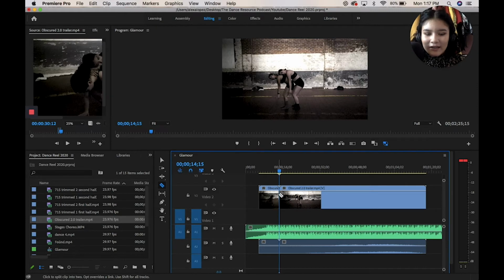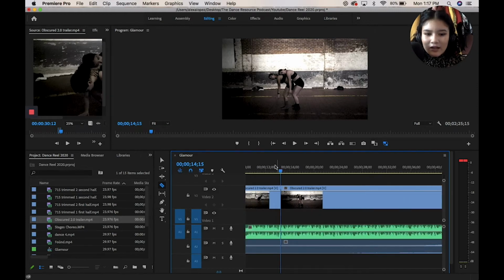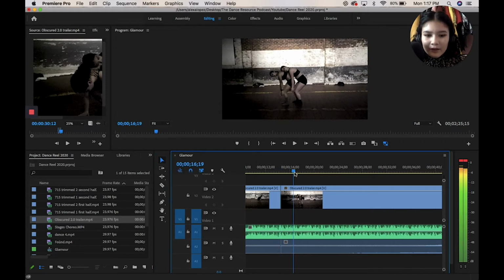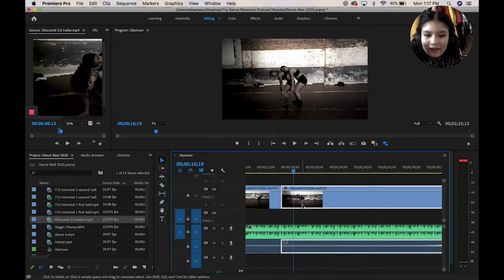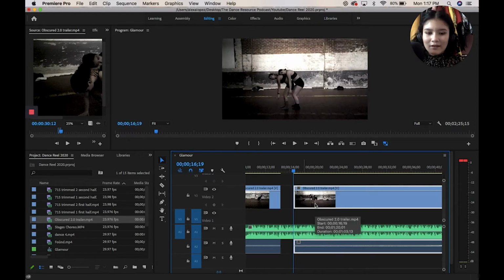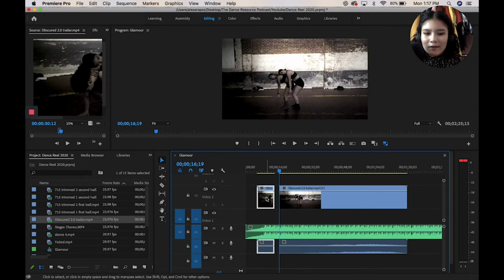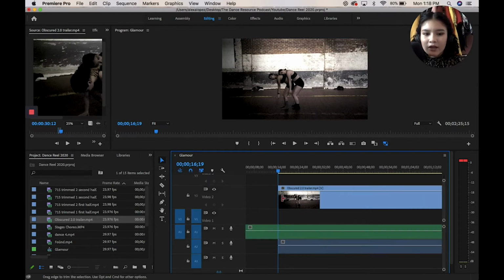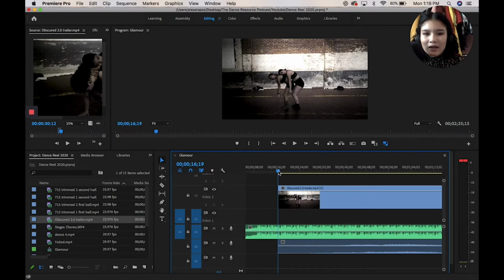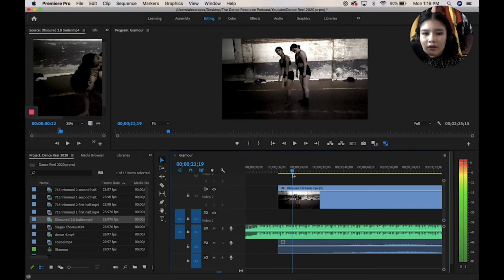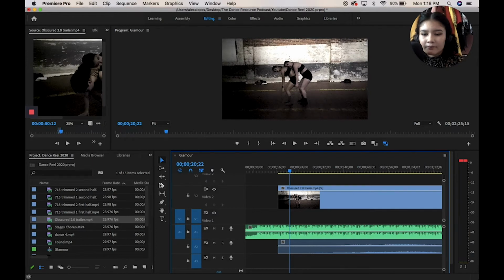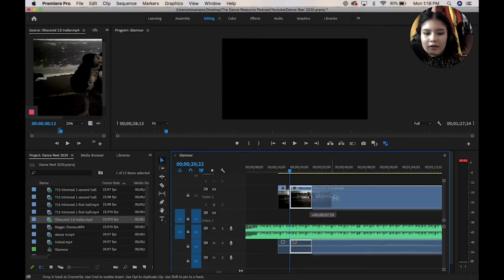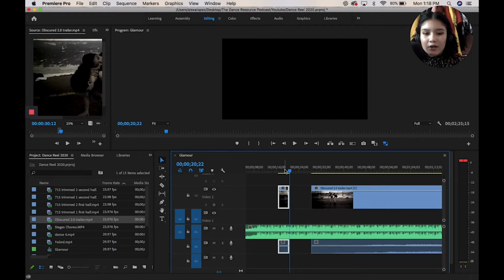So I click on it, and then let me go back to normal. So you go selection tool. You see this line, it just cut it. So you have 2 pieces now. Because I don't want this piece, I'm just going to select it and hit delete. So I don't have it anymore. And then I'll do the same thing right before we stand up again. There you go. And now we have that one piece that we wanted.